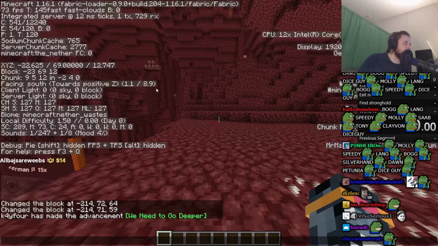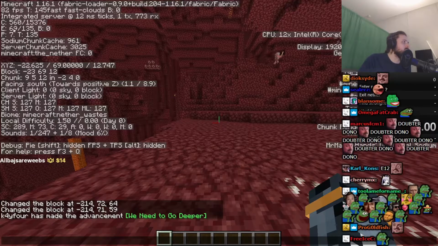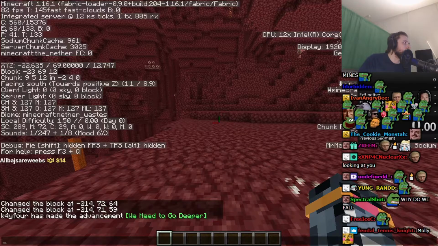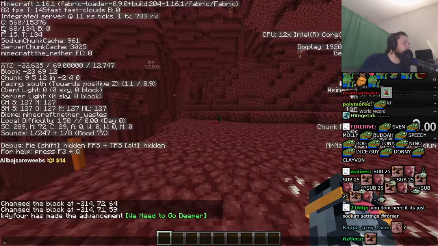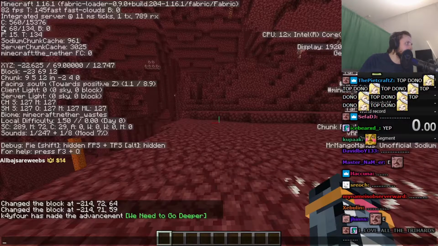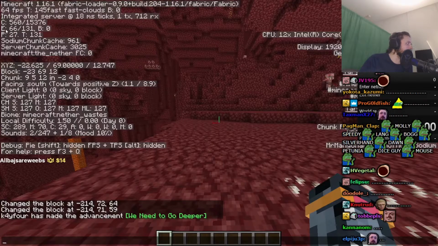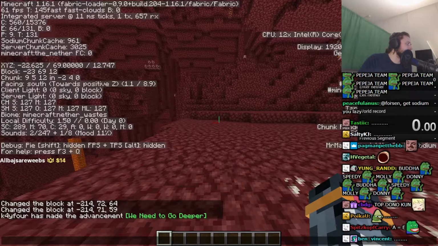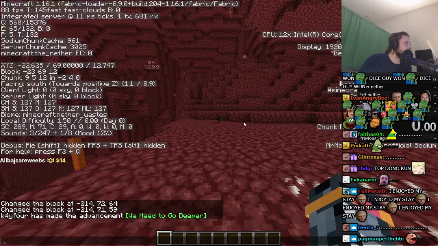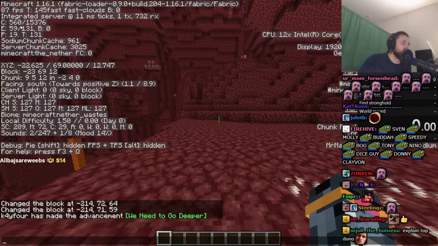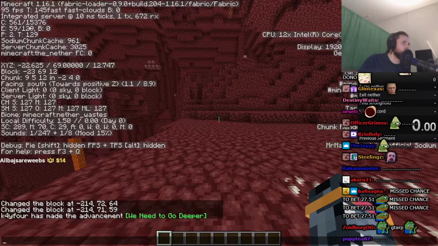So again, we want to look at E to know what number of entities are in our field of view. So it's this first number before the slash at E at the top left here. So that's the number of entities that are within our current field of view, including through the walls. And the second number is the total number of entities in all of the loaded chunks right now.